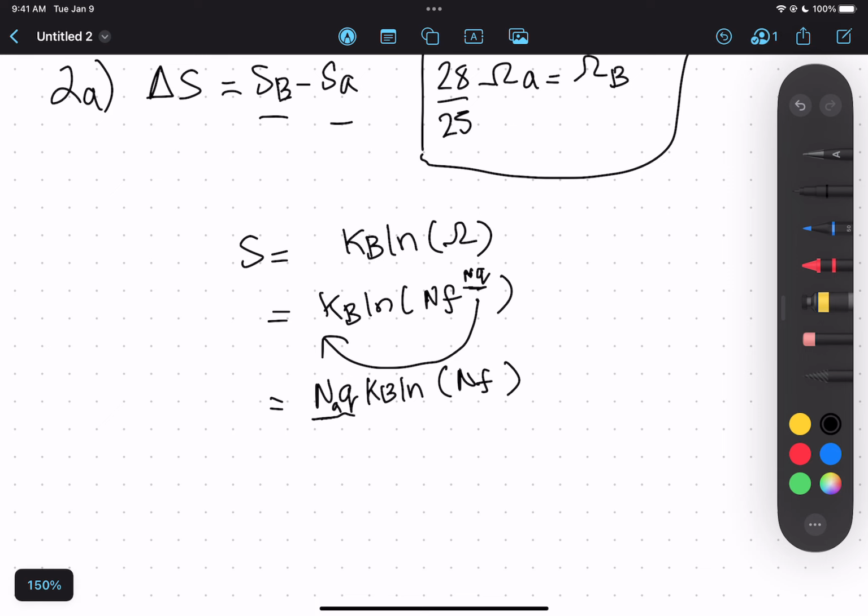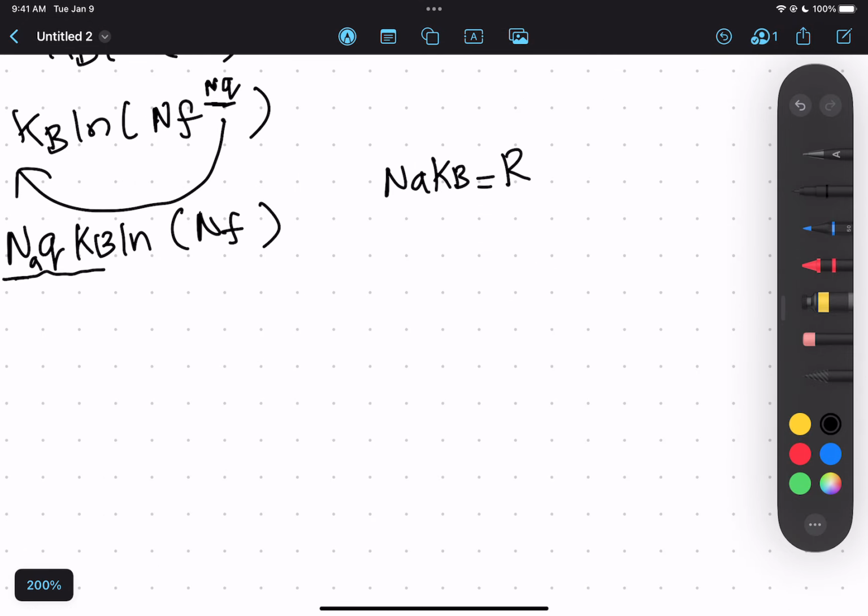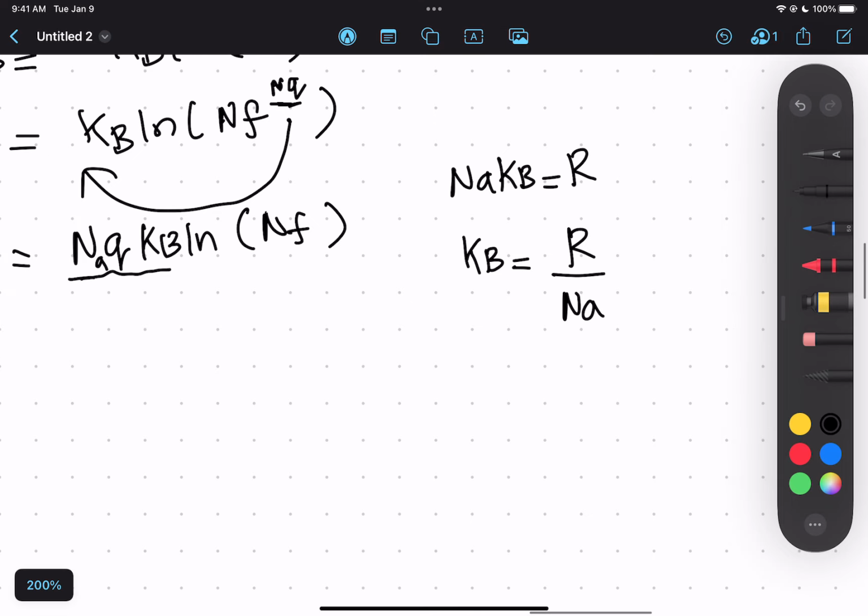then you have N_A k_B, based on some rearrangements of the ideal gas law, which I went over in the week 2 PowerPoints, I believe. Those are also uploaded on Google Drive, and there's a video on YouTube that I uploaded explaining that. This is a really good rule to remember for rearranging these things, and it can help you avoid an overflow error if that's common for you. N_A k_B can be rewritten as R, because Boltzmann's constant is simply your ideal gas constant divided by Avogadro's number. So N_A times k_B can be rewritten as R.